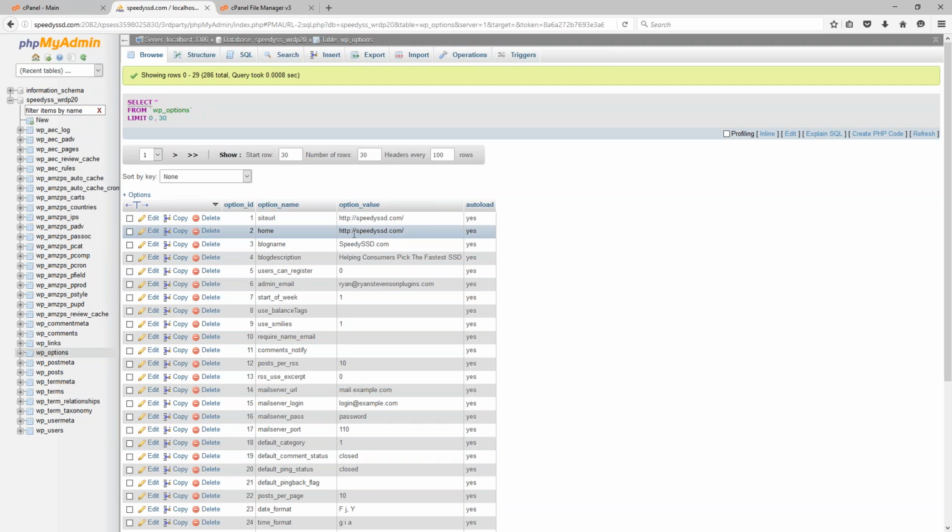So this is the easy way to verify that you are indeed backing up the correct database. So now I know that this database right here is for this entire website.